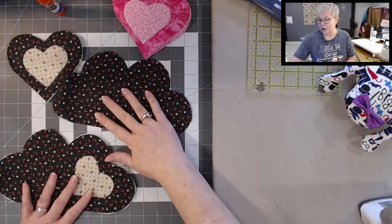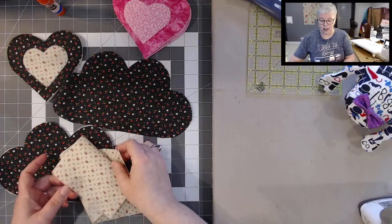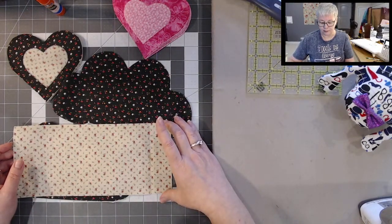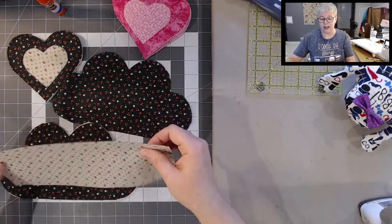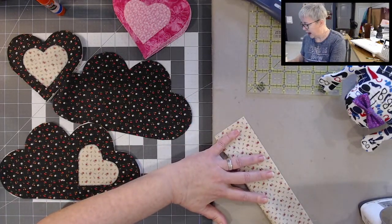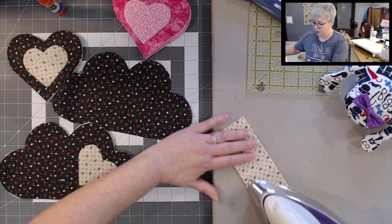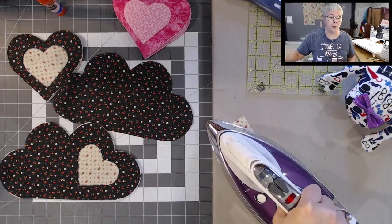All right, so here we are, y'all. Let's bring in our pocket fabric. Remember, this one was 11 inches wide and 5 inches tall. It's a little bit shorter than the card fabrics, right? We're going to take this fabric and fold it so that the pretty sides are out. We're going to fold it in half just like this, and we're going to press right there, nice and flat with our pocket fabric.